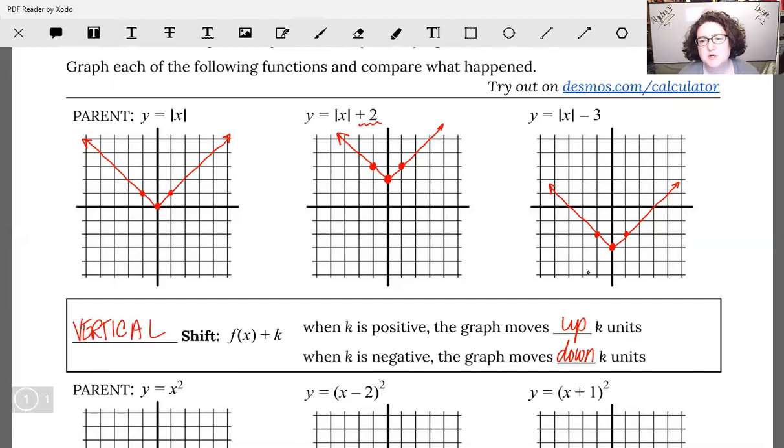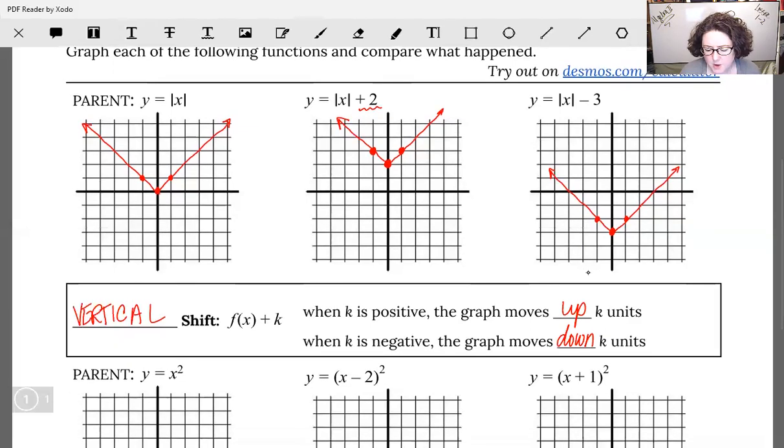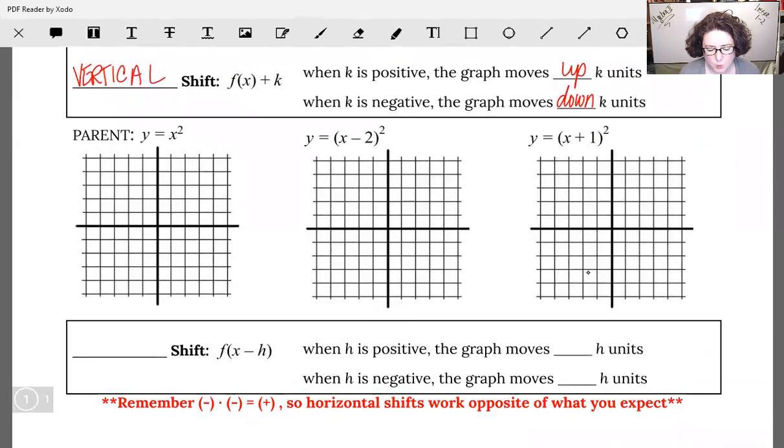Okay, so let's look at our second one. We're only doing two types of translations today. Again, I want you to explore a little bit more after this so you can start thinking about what happens when we change those other values. The only other value we're going to look at today is what happens when we put something actually inside the function. So the parent graph that we're going to use this with is our y = x². So again, that's our quadratic, that's our parabola. And last time we looked at critical points, same places as the absolute value. The only difference is, even though it had the same critical points, it's kind of curved at the bottom instead of having that very distinct v. And we can go even further if we want to. Overall behavior of the graph, think about you're squaring something. When we square two, we would end up with a four. If we square negative two, we also end up with a positive four. That just gives us more points that we could use to sketch out our graph.